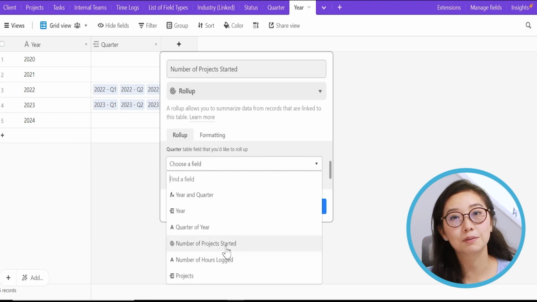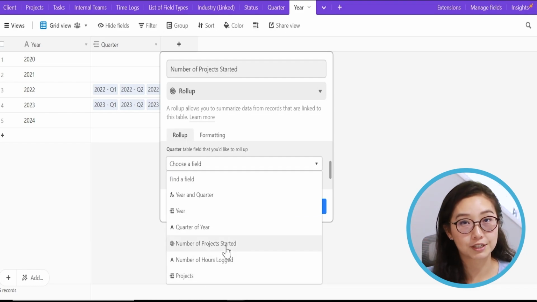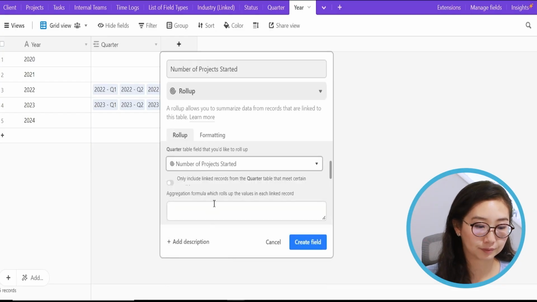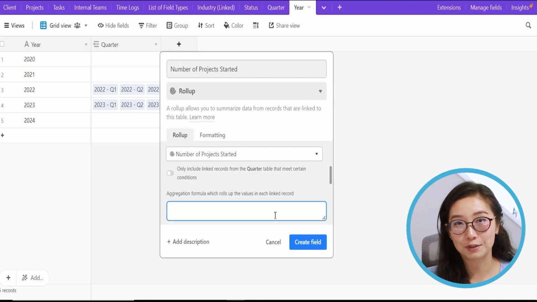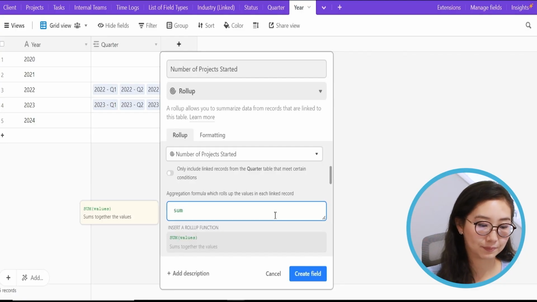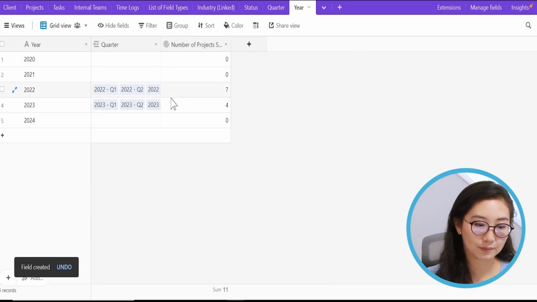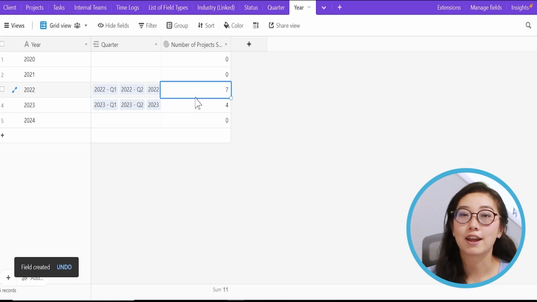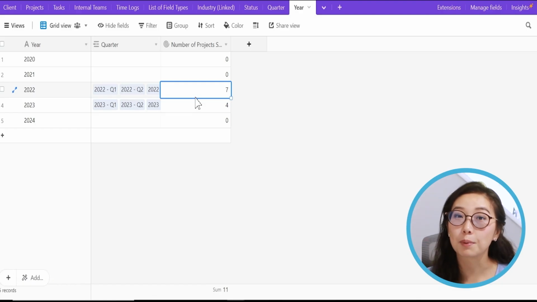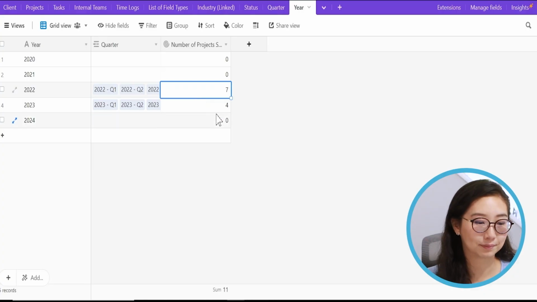In the quarters table, we're going to roll up the number of projects started in that quarter. And the aggregation function is going to be the sum of values. So now you can see that in 2022, 7 projects were started, and in 2023, we're anticipating that 4 projects will start over the next 2 quarters.